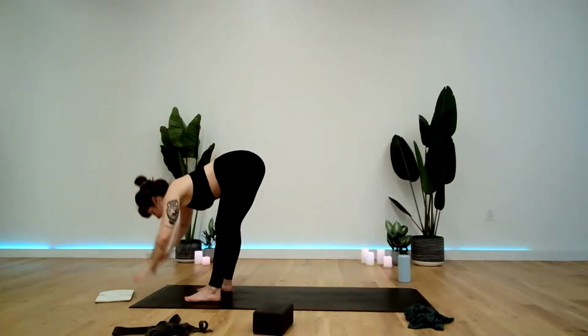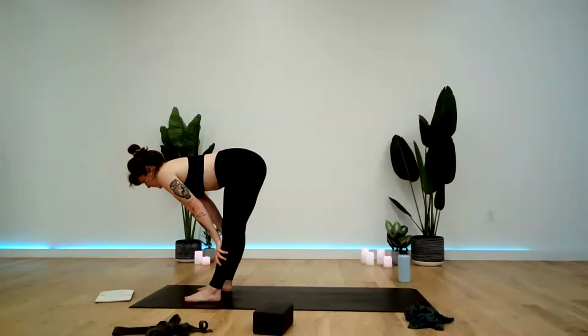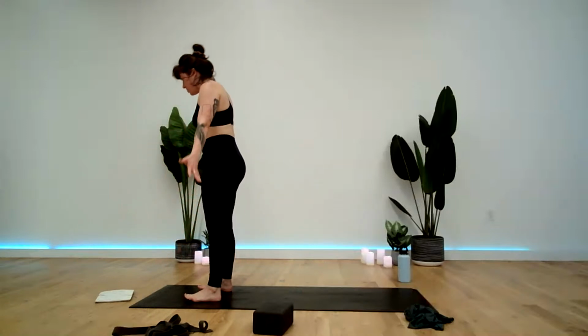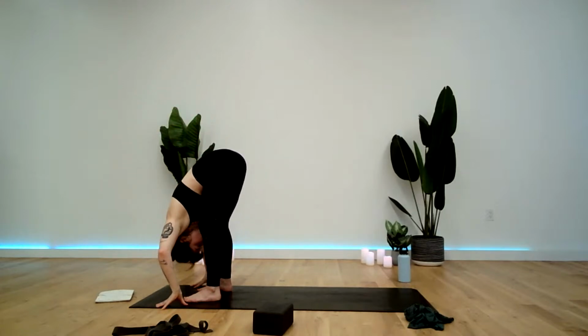Exhale, hinge and fold forward, let it go. Inhale, halfway lift. Exhale, fold. Inhale, roll all the way up to stand. Heels down, toes up, arms up. Exhale, hands to heart center, hinge and fold forward.